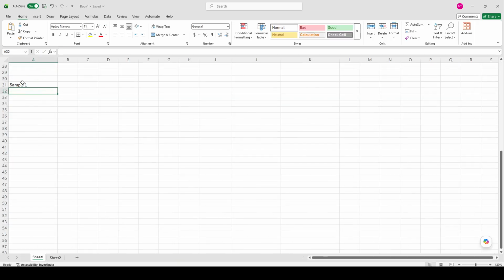Excel will return you to the second worksheet, and you should immediately see the data appear in the cell you selected. Take a moment to verify that the value is visible and that you have landed back on the correct sheet. This confirms that the link was created successfully. To copy the rest of the connected data, move your mouse to the bottom right corner of that linked cell. Hover there until your cursor changes into a small black plus sign.